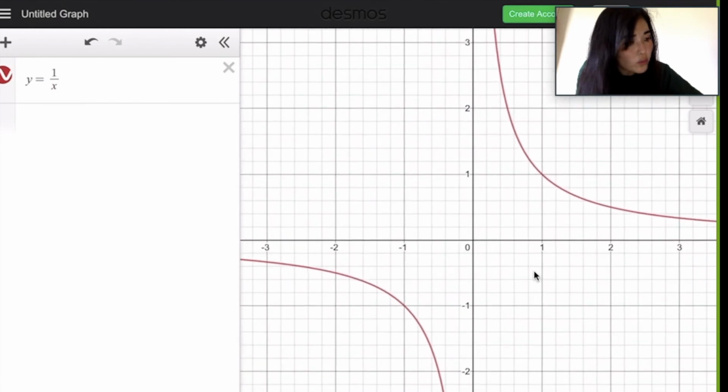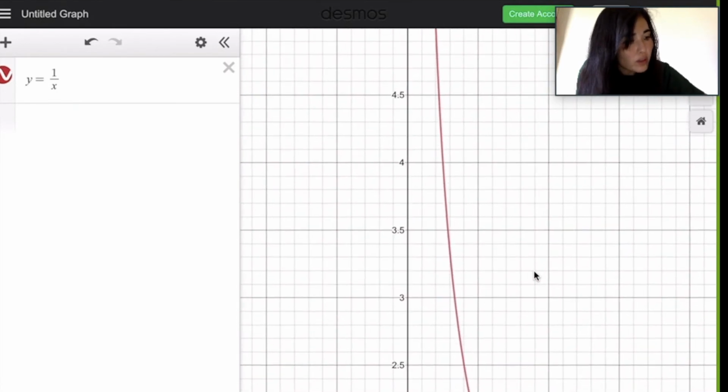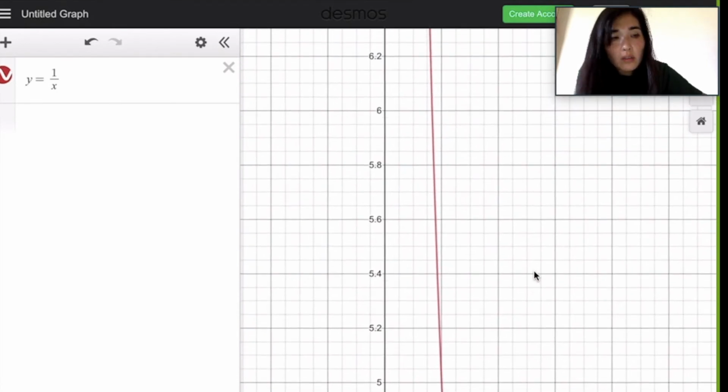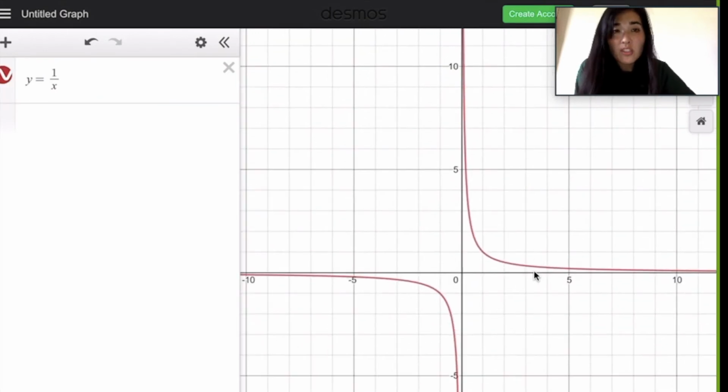Now, if I zoom in, you'll see that curved shape like I showed you, that exponential decay, let's say. And you'll notice, though, that the graph is going to get really close to that line, but it's not touching it. But you'll notice the shape is the same, and that's what we want to do. We want to be able to graph that, or I should say we want to be able to sketch that rational function. And so let's go ahead and take a look at a couple other examples, though.